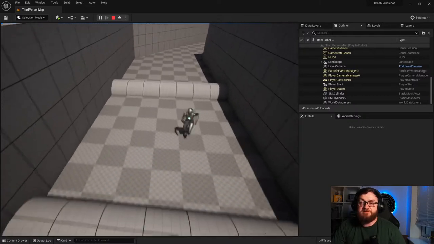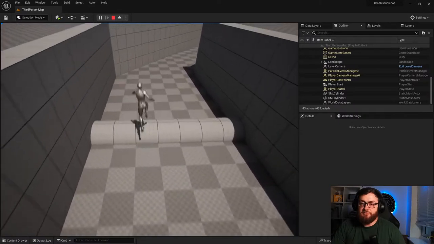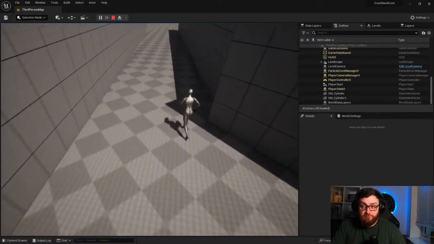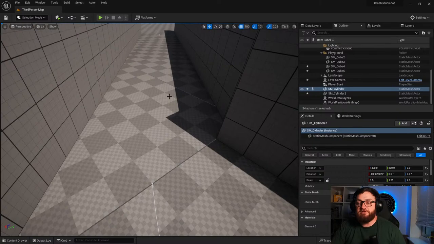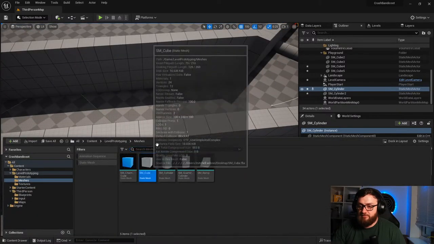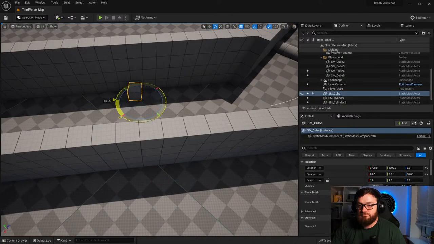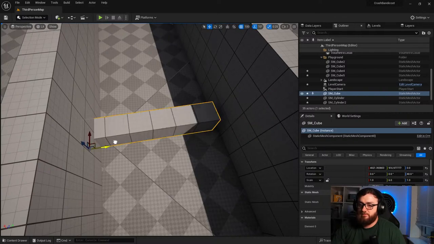Now, one thing that does happen with Crash Bandicoot games is the camera does move. It does change its orientation to follow the character through tunnels. So let's create a quick tunnel and show how we could do something like that. So let's bring in a cube and move that across like this.